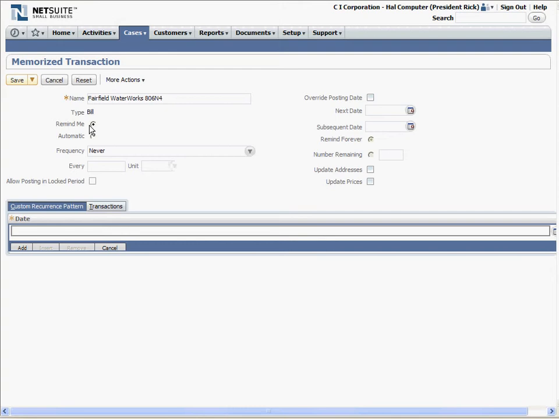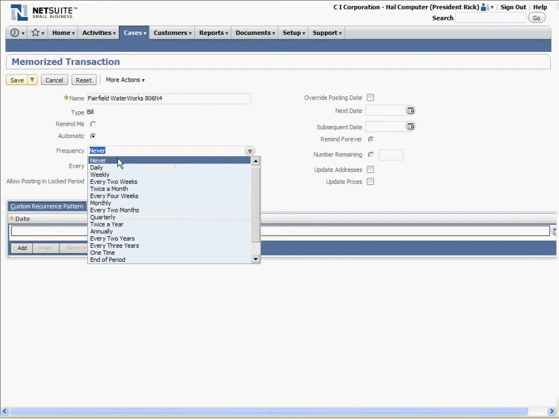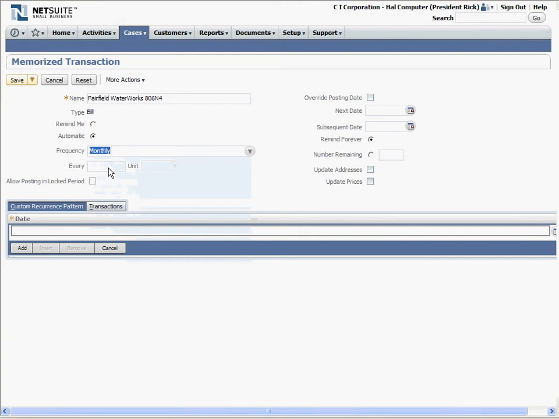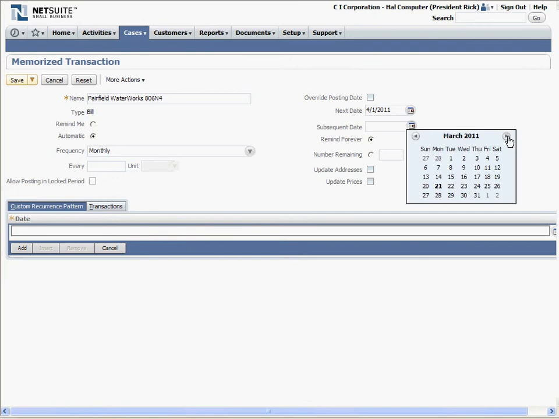Okay, then I put in how often it's paid. I'll put it on automatic. Remind me is not so useful. You know, automatic means it'll pop up on your list to pay every month without having to think about it. So let's say April 1st, 2011. Okay, now you can use the pop-up for this and just click there, April 1st. And the subsequent date, it would be nice if they let you type that in, but you have to point that in. So I click over on the calendar to click on May 1st.